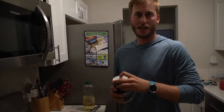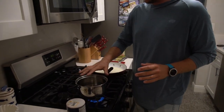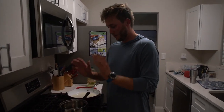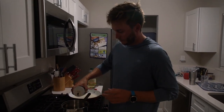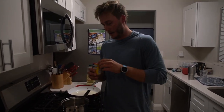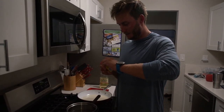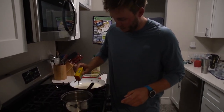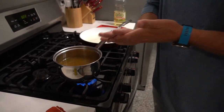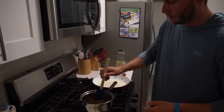Beautiful home of Pat Jackson — we're over here in Palm Beach. We just got done catching sheepshead. All right, so we got a pot here — biggest pot that PJ had — on a hot flame, halfway filled up with water. What we're going to do is get this boiling. To help lower its boiling temperature, we're going to add a lot of salt, and we're also going to add some Old Bay. Salt it up, Old Bay it up — the salt will help lower its boiling temperature. Give it a little stir.